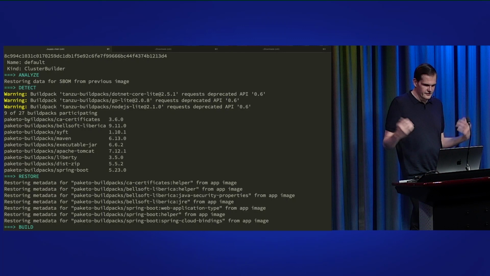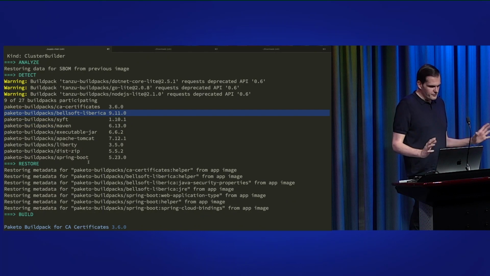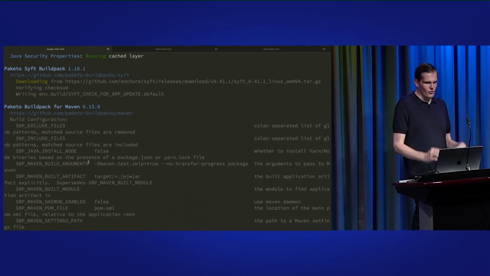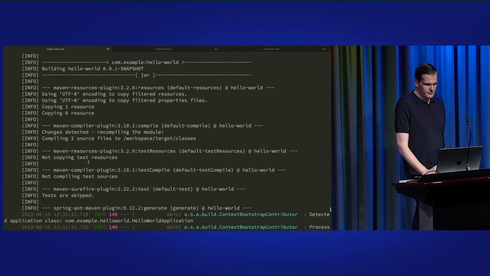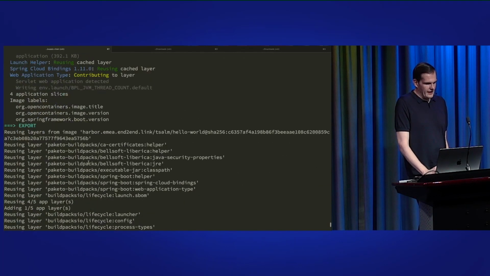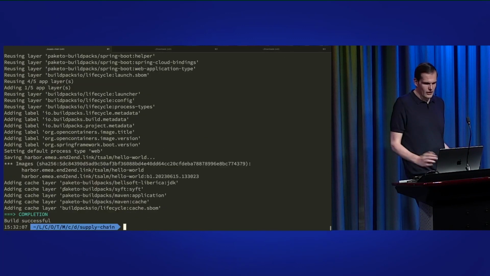It's a Spring Boot application. It identified all the buildpacks that are needed to build a container image, from Maven to the JVM or JRE, to Spring Boot buildpacks that add additional stuff. Then every buildpack, based on an order, does the job, like building the application with a Maven buildpack, and then exporting all the layers and pushing it to a registry. So now we have our container image at our registry.